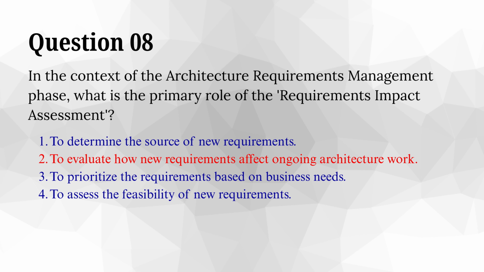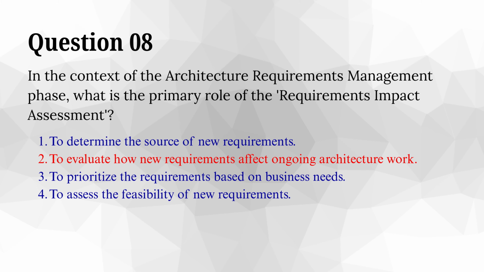This helps ensure that architecture development remains controlled, consistent, and aligned with business needs, even when requirements evolve. This is why the correct answer is to evaluate how new requirements affect ongoing architecture work. Students commonly remember this concept with this simple idea. Impact assessment equals understanding the effect of requirement changes on architecture work.